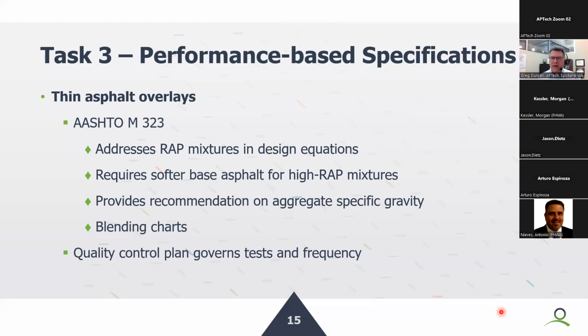And Mike has talked about there may be some applicability to that kind of process for understanding micro mix designs and things like that, using some recovered asphalt to run a penetration or the Superpave binder tests. That's not in guidance right now, but looking at what the stiffness of that material is and understanding if it in fact does contribute to the mixture properties like it does in hot mix asphalt. This is part of that performance paradigm that if you're using more RAP, perhaps you need to incorporate a softer base asphalt into the mixture.